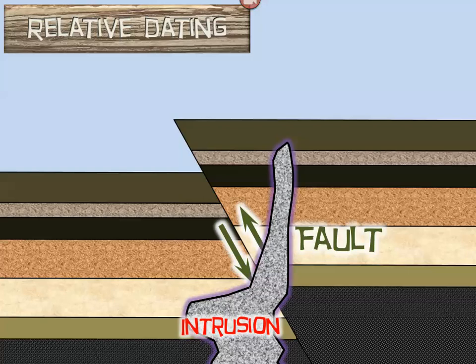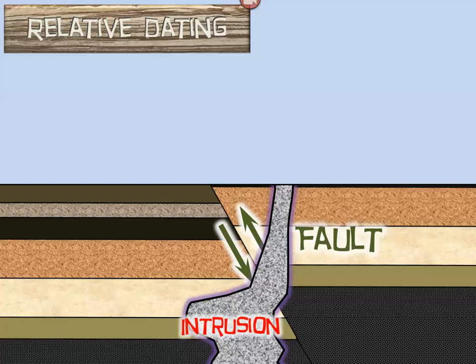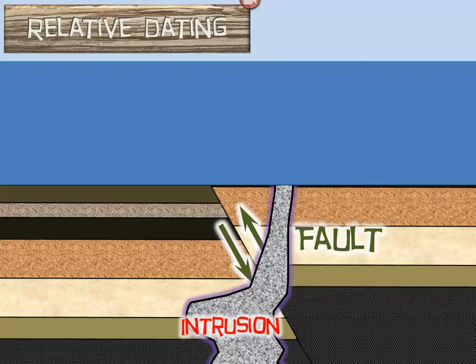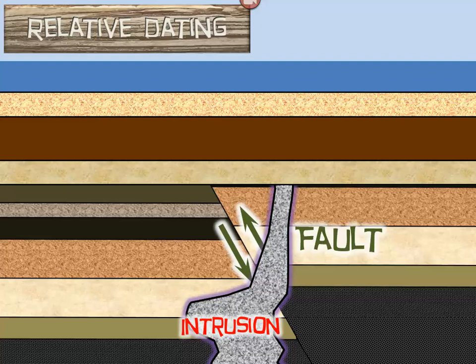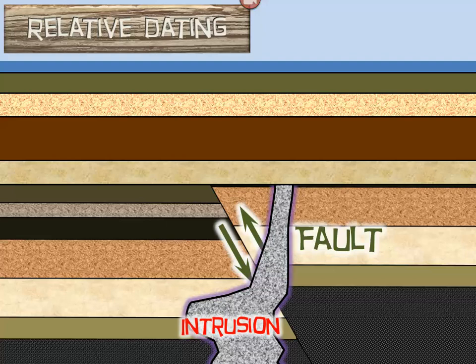If you've got stuff sticking up in the air like that, eventually erosion is going to come and level that out and carry away some of that sediment. Perhaps sea level rises and you get some deposition, so then you get all this stuff buried underneath more layers of sediment, maybe some sandstone and siltstone or shale or whatever. And so you end up with all these layers of sediment over the top of that. What else can occur? Well, that's what we call an unconformity, right? There's a break in the rock layer there.